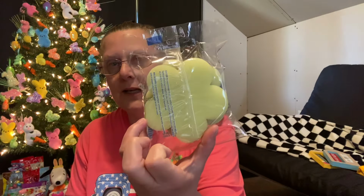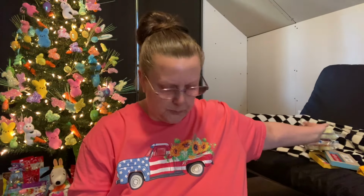Over in the housewares where you get all your sponges and stuff like that, they have the scrub buddies back out again. These are in the flower shape and you get 2 in a package. I like to keep these out on my counter. I'm not sure if you can see, it's like the shape of a daisy right there. So there's purple and then I grabbed a 2-pack of pink. They had orange and yellow and I think they had green as well.